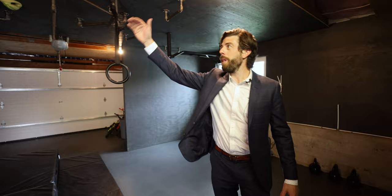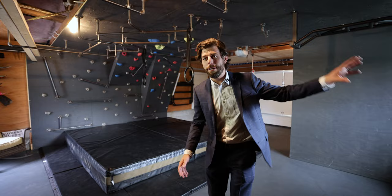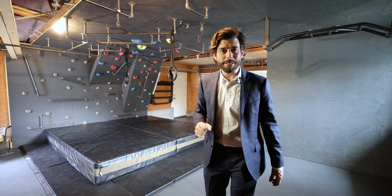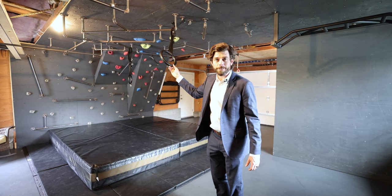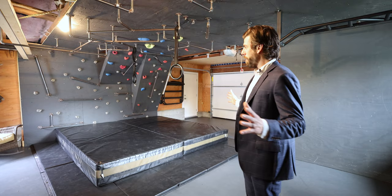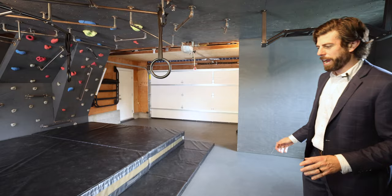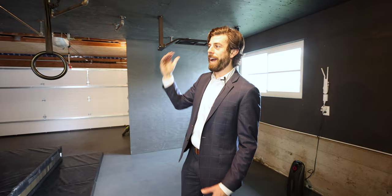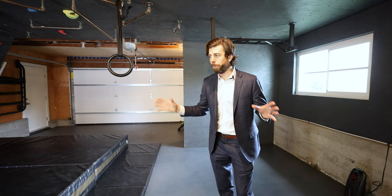We have never parked a car in here — we forfeited our garage and made it an extension of our home. With three kids it was probably one of the best decisions we made. We insulated the garage first, which is important because one area heater keeps it warm even at minus five in winter. We put three-quarter inch plywood everywhere. One tip: plumbers pipe is a lot cheaper than rock holds and kids use it more — this ring was $30. Spend your dollars wisely. We got two-inch and twelve-inch crash pad mats — about $3,500 total, $2,000 worth of wall fixtures, $2,000 worth of plywood. All in, this is about a $10,000 conversion for your own gym, climbing wall, and rec room.